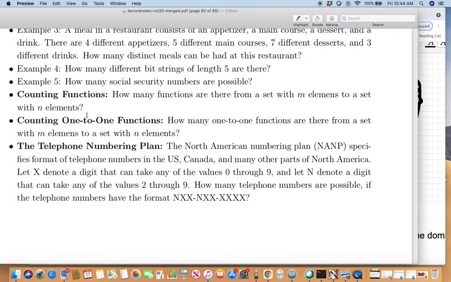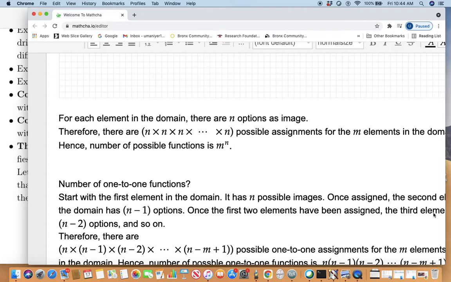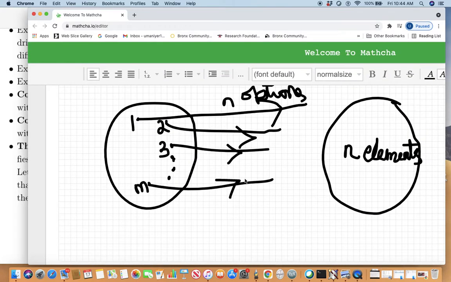What about counting one-to-one functions? How many one-to-one functions are there? One-to-one is slightly different. Once the first element has chosen a location, the second element cannot go to the same location. So the second element has to avoid the position that the first element has taken.